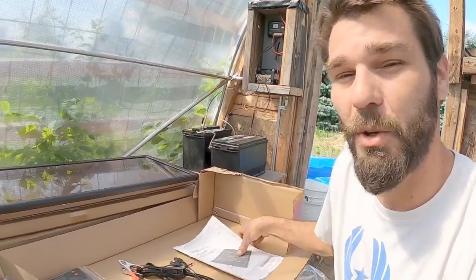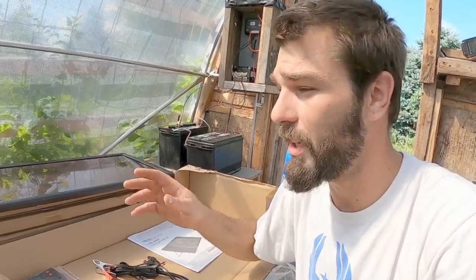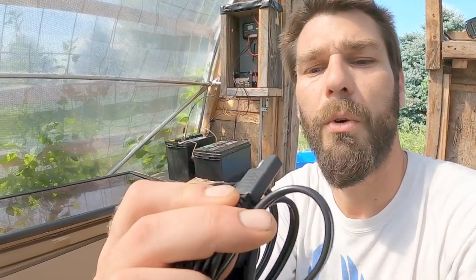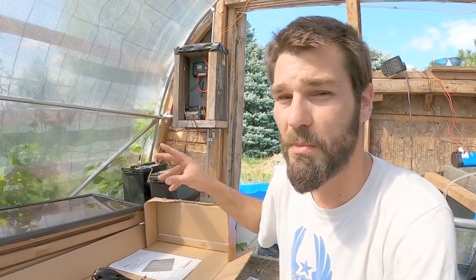We've got the 1,000-watt solar panel kit. Here's the instruction manual, which I'll probably need at some point. It's got four solar panels, and they look to be very good quality — hopefully they can withstand the elements. We've got some new connections I have not seen before; hopefully they're nice for wintertime. They don't look like they'll let much moisture in, and I'll probably seal them up and keep them as protected as possible. We have a lot of excavating to do — air hose and water line to run through the greenhouse wall.